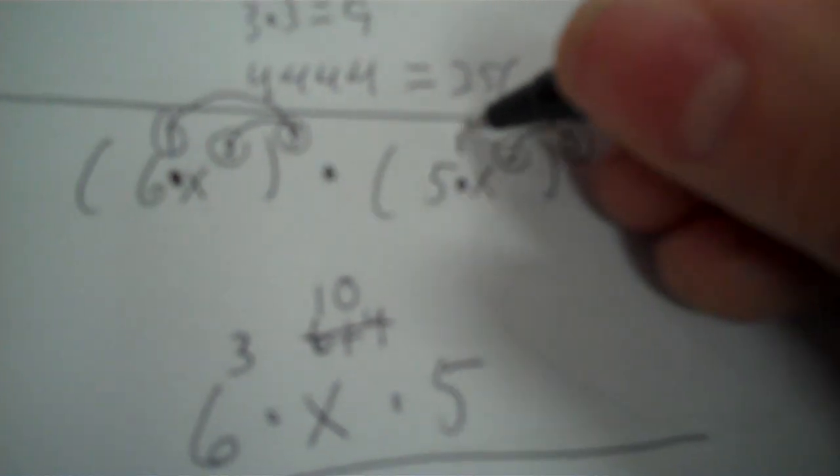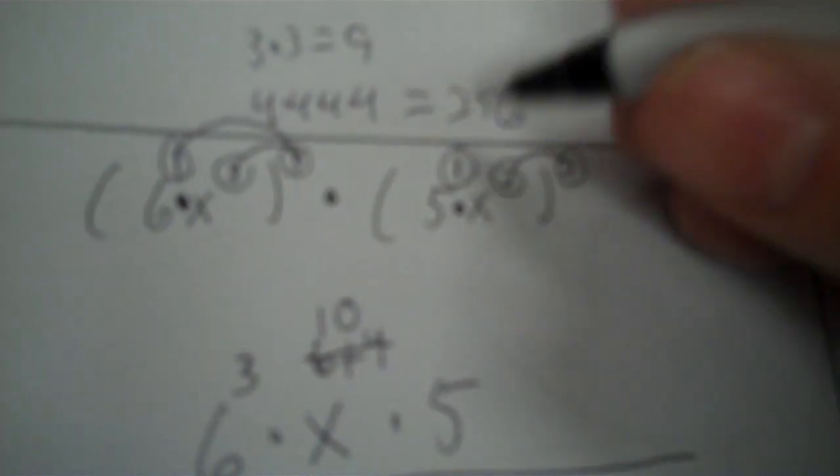Now x, take the one on the left. We've got to fill this in, then this in. So 2 times 3 is 6. This x right here, 2 times 2 is 4. So 6 plus 4 is 10. Okay, so x to the 10th. Now 5, put a 1 on the 5 up there. It's in parentheses, so we take 1 times 2, that's 2.